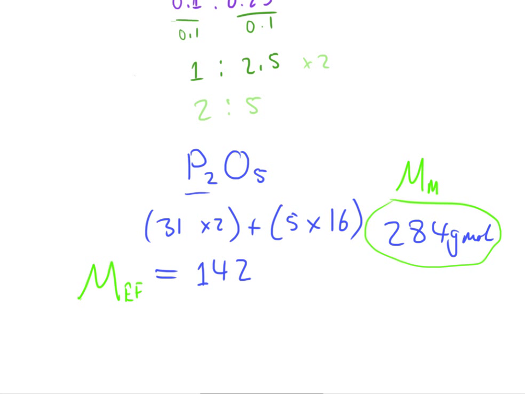And so, what we need to do, as I said in the last video, is divide the molar mass of the molecule by the molar mass of the empirical formula to find the factor which we need to scale this formula up to. So, 284 divided by 142 is going to be 2 since this is double this.